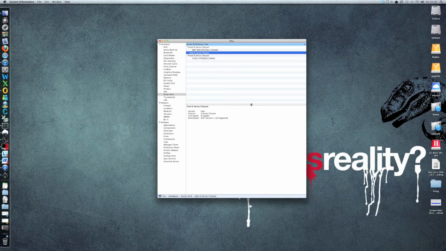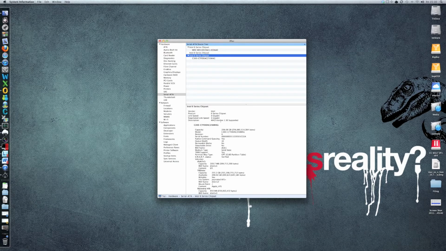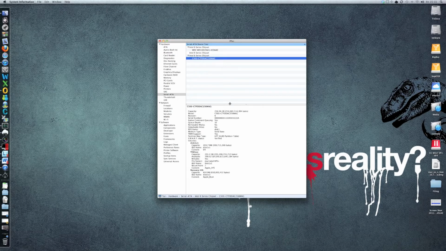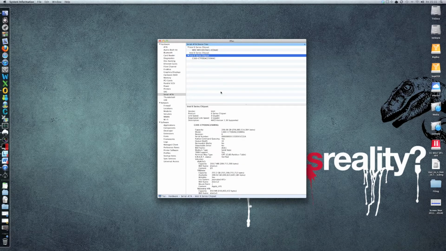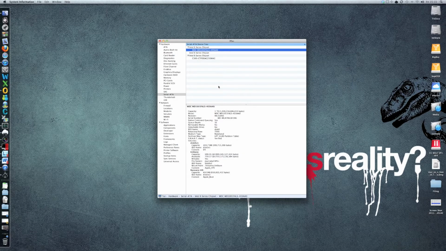So what I've done is I've actually replaced the DVD drive, which is that one. Now, unfortunately, that's only a SATA 2 connection, so my current SATA 3 SSD, which is that one, is currently only running at SATA 2 speeds. So that's something to bear in mind. Okay, so currently the drives that are in this, there's the 1 terabyte internal, and there's the 256 SSD, which is in the OptiBay in replacement of the DVD drive.